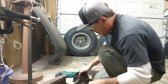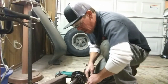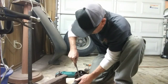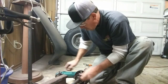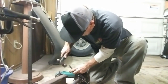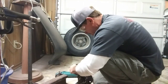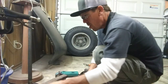Give her one more whack. About ready to come off. There it went. Take the chisel. There she goes. Give her a little bit of help. You don't want to scar the axle up. So there's that one. That comes off pretty easy.